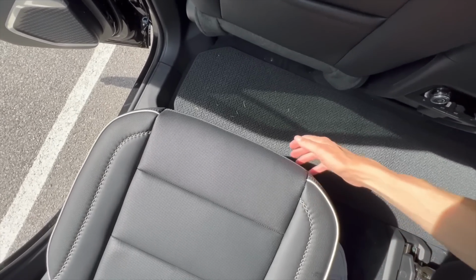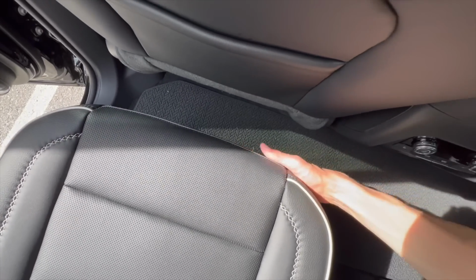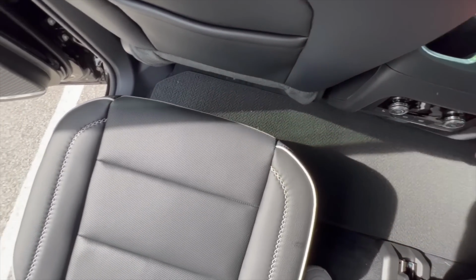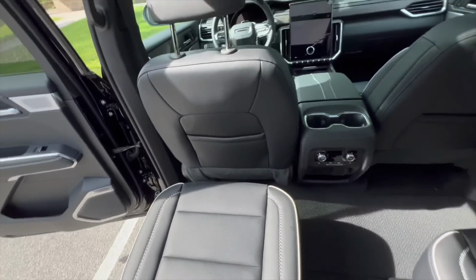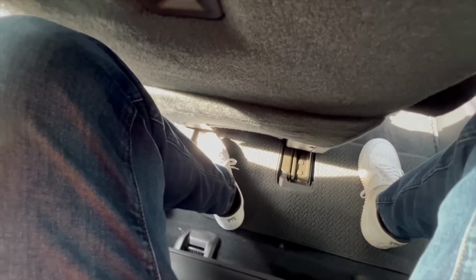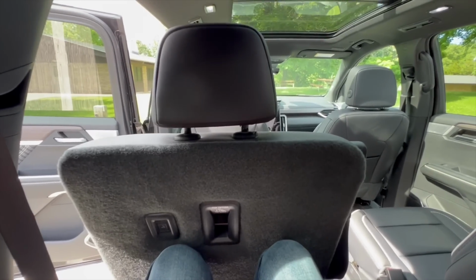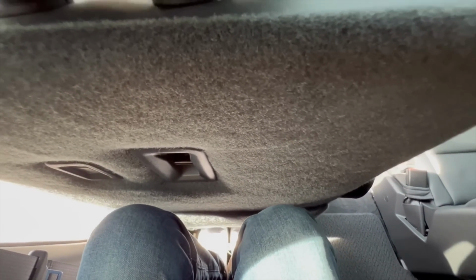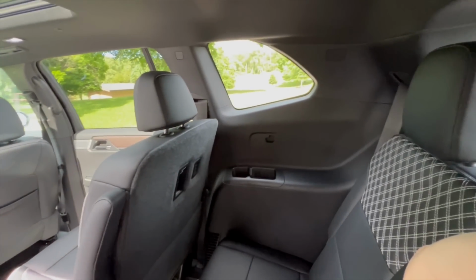All right, now if I move this second row seat pretty much about as far forward as it can go, like that. Pretty much just kind of leaving a hand length there. You might be able to move it back a little bit. Now I will try hopping into the third row again. We'll see how that goes. And I am able to finally sit down. See, I am able to finally navigate behind that second row like this. Put your feet right there. So with moving the second row forward with just a couple, maybe 1 or 2 inches to spare, somebody who is 6'2" can fit in the third row of the brand new Acadia.